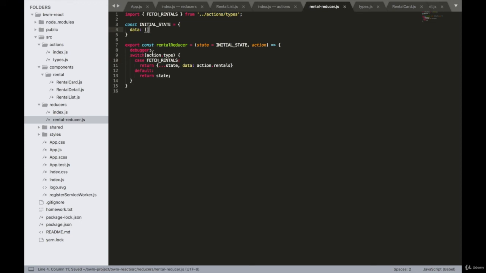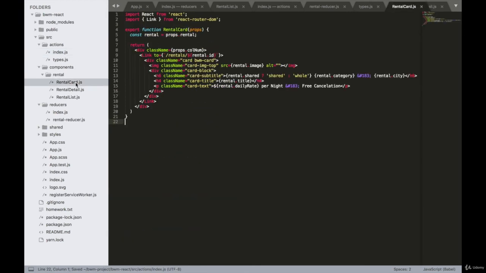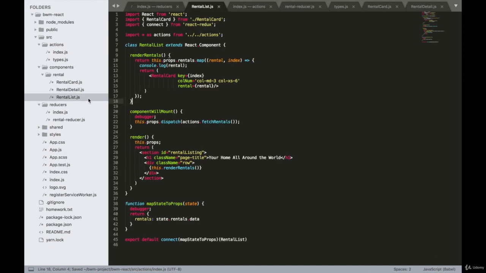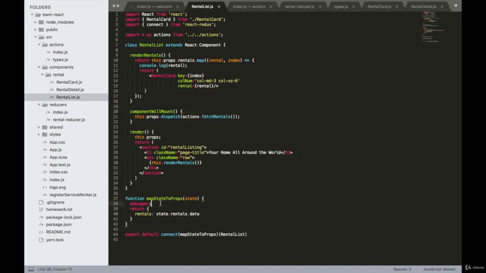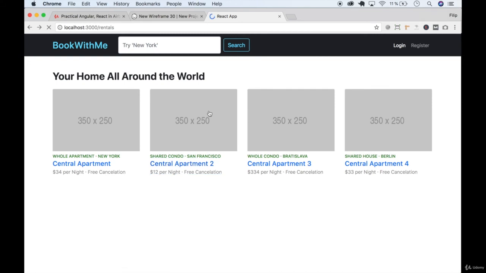Let's save everything, and let's remove these debuggers. We don't need them anymore. They were inside of actions, the rental list debugger, and the debugger in mapStateToProps. Okay, save everything now. Let's go back to the browser, and everything works just fine.